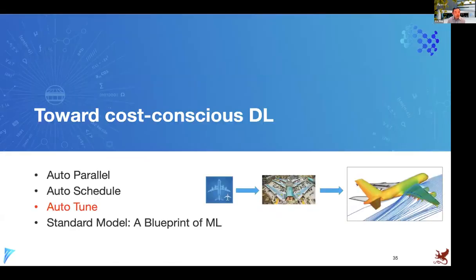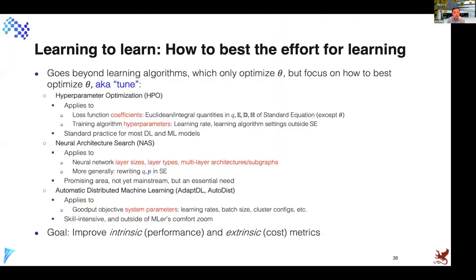One more thing that I want to mention before I wrap up is the task of tuning, which also plays a big role in making machine learning costly. There are a lot of things in deep learning that we need to tune, as we all know, right? For example, the hyperparameters in those models, the neural architectures in the deep learning models, and also the system resources I just mentioned. So all these can be subject to change when you change certain types of parameters. And typically what people do is to hand tune them, based on a lot of experience, or maybe just based on an ad hoc technique.